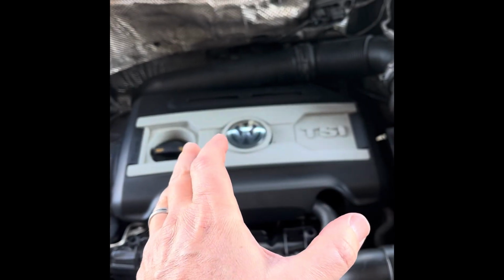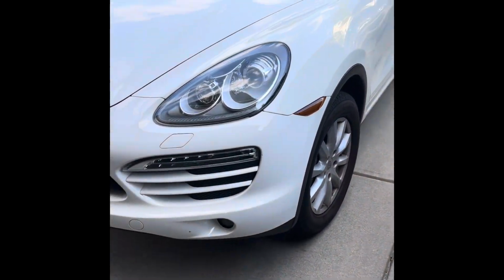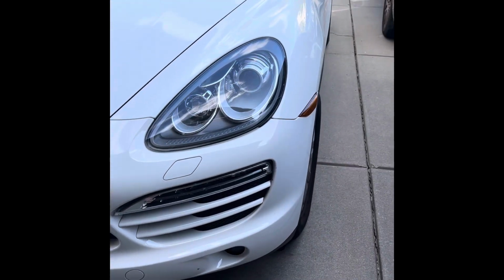Curious what other people use. If you got a moment, put in the comments what coils you like. I used some Delphi's in this Porsche here. They were a lot cheaper.